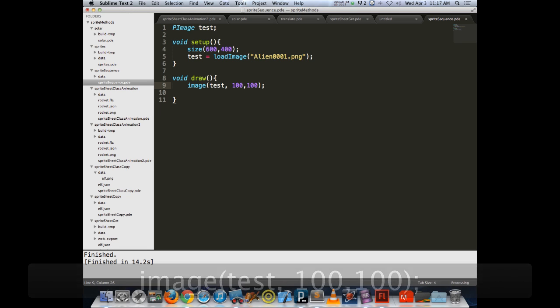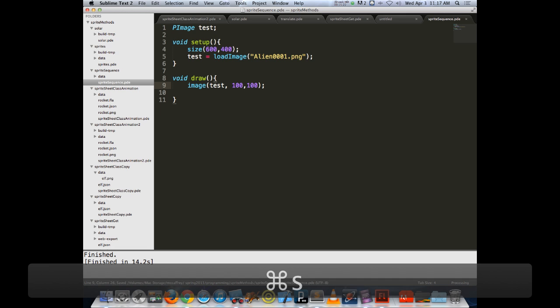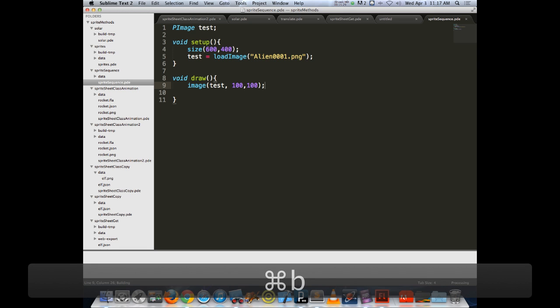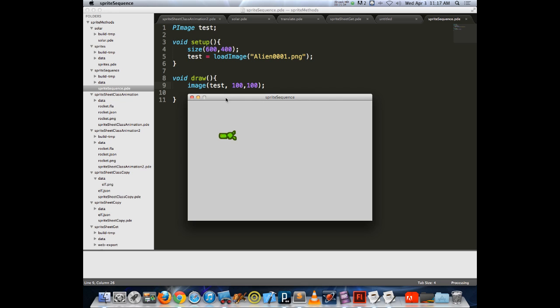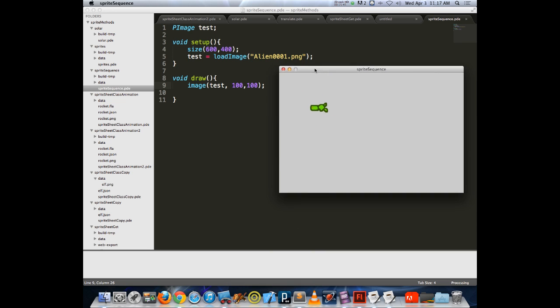So to verify that my files are working, verify my sketch is working, that everything is saved in the right place, before we start adding in any additional layers of complexity, it's a good idea to prove that our project works. So once I've done that, I can test my sketch, and if I'm lucky, my document loads, loaded at 100, 100. It's basing that registration on the top left corner of that sprite. And here is now my alien.